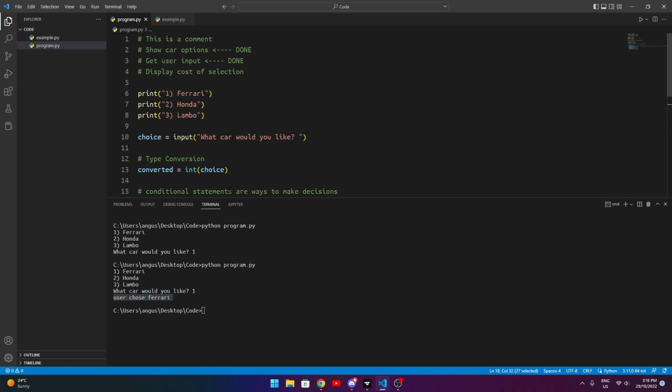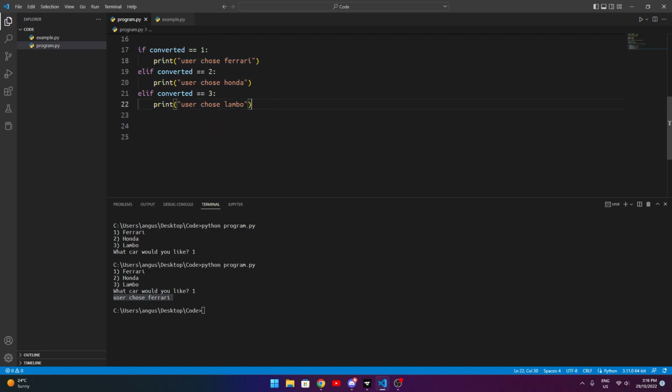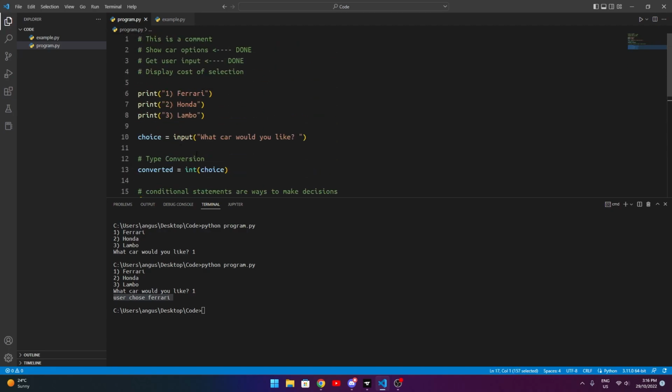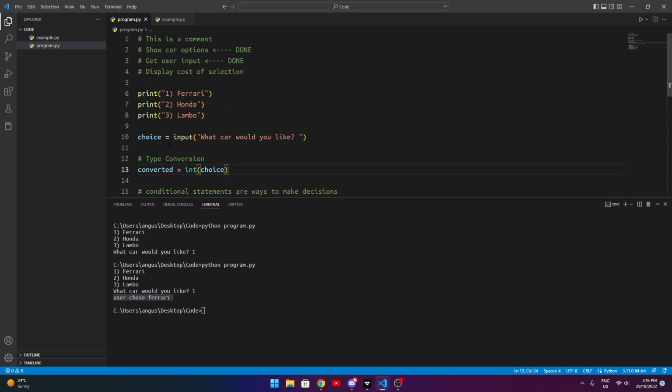So, there's a lot going on here. This might be a simple program, but there's already so many concepts. We've got if statements and if-else statements and type conversion and collecting user input and all sorts going on. And we can simplify this just one last stage. If we know that the user is always going to input a number because our program is asking them to choose a number, then we can just immediately convert the input to an integer.